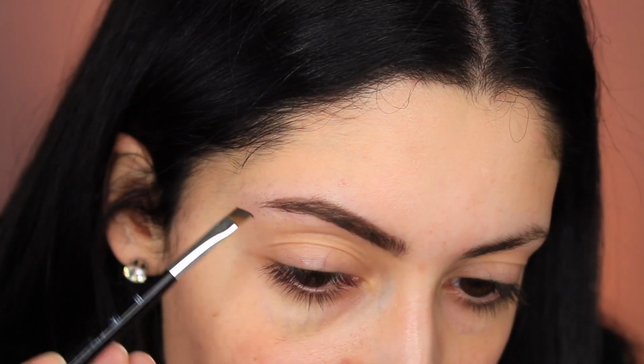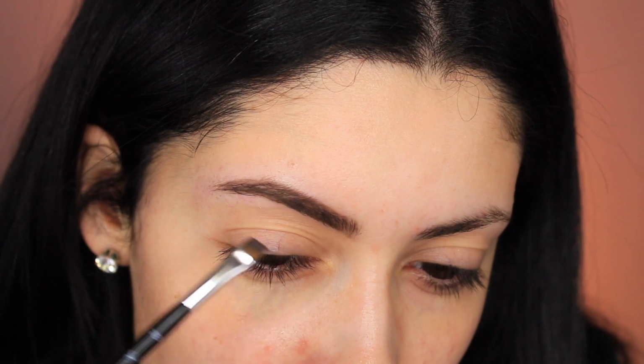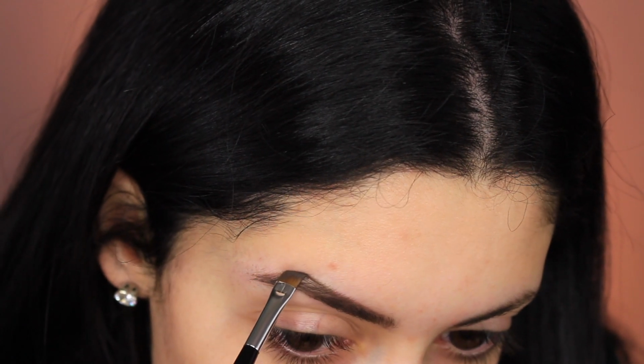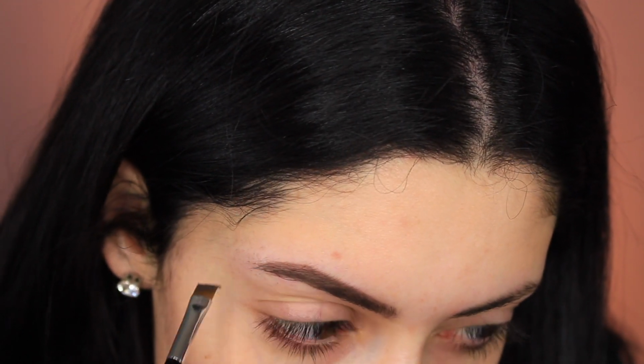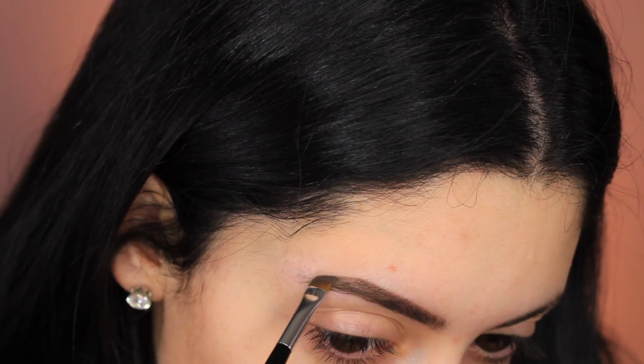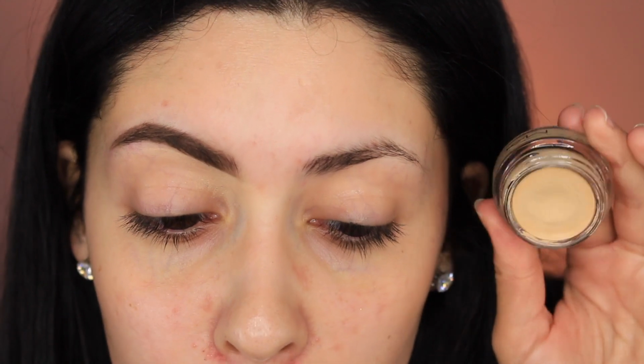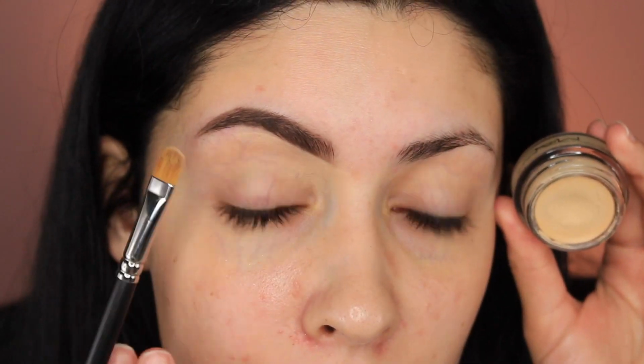And then after, once you have the complete shape of your brow, if you want to go in, shape it out a little bit more. My arch is not as defined as I usually like it because the stencil was a little bit more curved. So I'll go back and give it more of an arch, just like that. And then now I'm going to go in with MAC's Soft Ochre Paint Pot and I'm going to clean up the underneath of the brow.